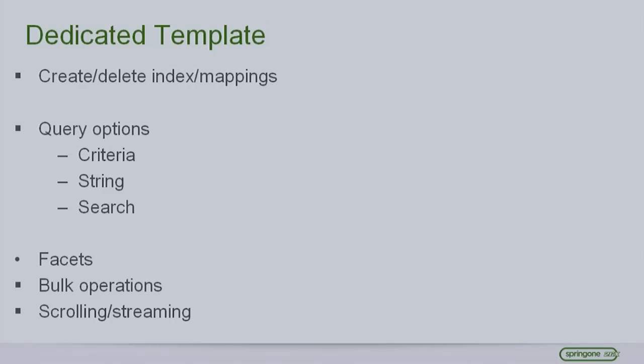Regarding templating, we have quite a number of options. You have a template that allows you to create, index data, and do mapping. As I mentioned, data can be pushed in and is mapped automatically, but in case you want to tweak or adjust the mapping, you can do that as well. There's tons of querying support. There are actually 5 types of queries. As you probably imagine, you can do structured search, unstructured search, and custom scoring. Unstructured search would be, for example, full text search.